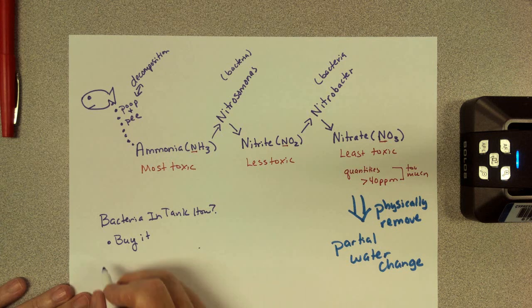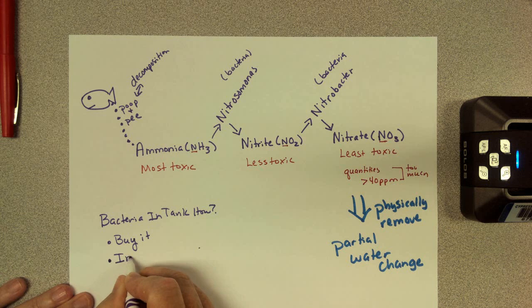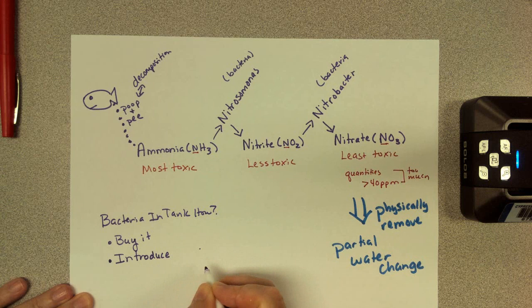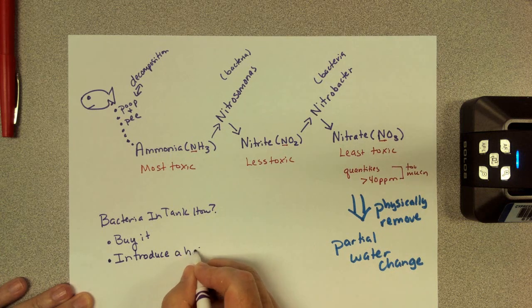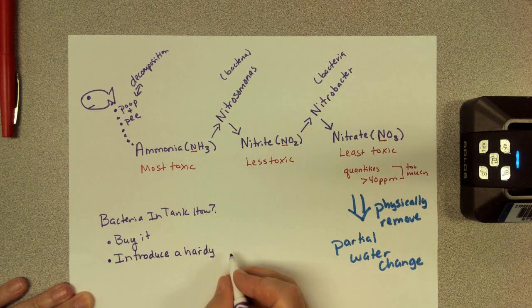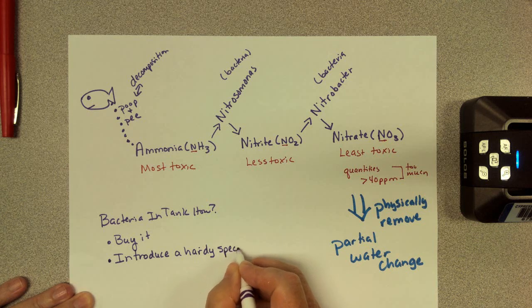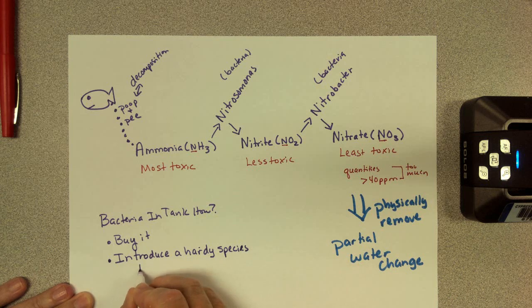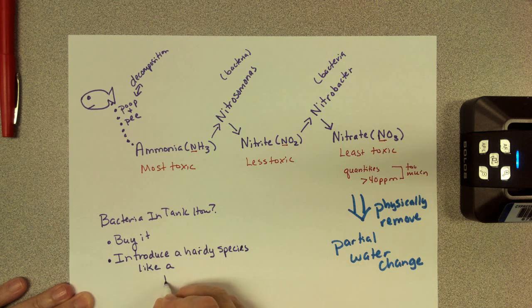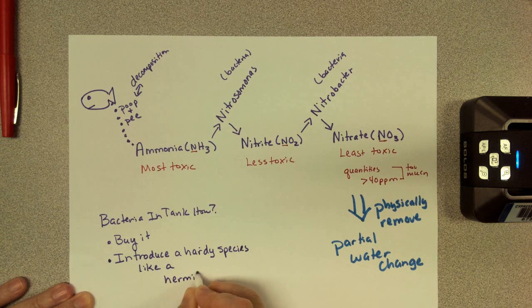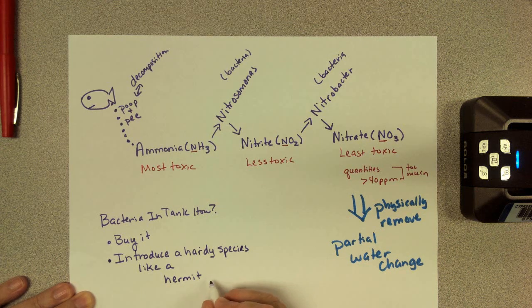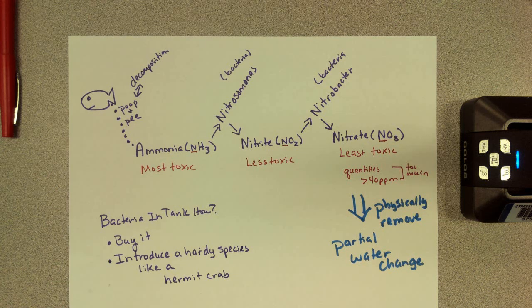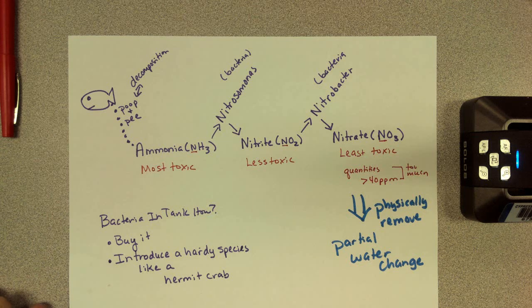Anyway, so we're not going to do that. Another way to do it is to introduce what we call a hardy species. I don't think anybody uses the word hardy anymore, like this anyway. What hardy means is it's hard to kill. They can take a lot of abuse and still keep on trucking. And we're going to introduce a hermit crab. Now you say, why a hermit crab? It's not just any hermit crab. These are hermit crabs from Galveston and Texas City, so they're ocean hermit crabs. Now they're the ones you pick up at the beach, right?